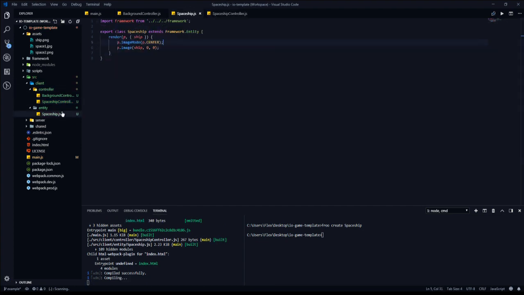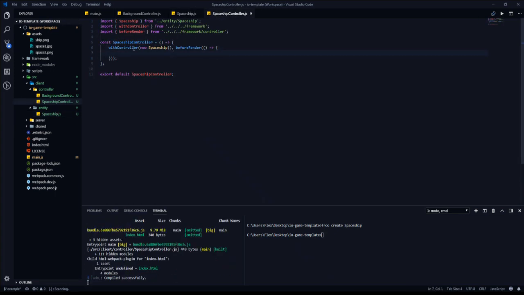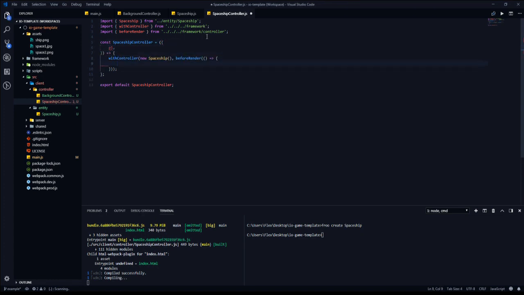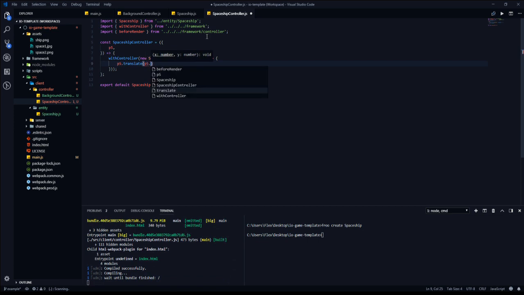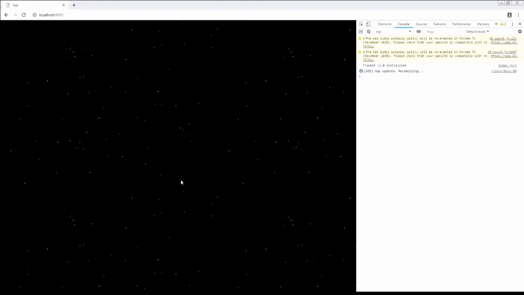So this is your render method, and this callback will be called before the render method, and we can pull just P5 here, and let's say P5 translate, and the center is P5 width. So now hopefully we will have our ship at the right position in the middle.